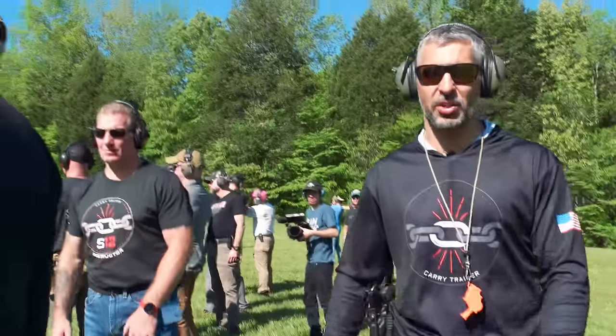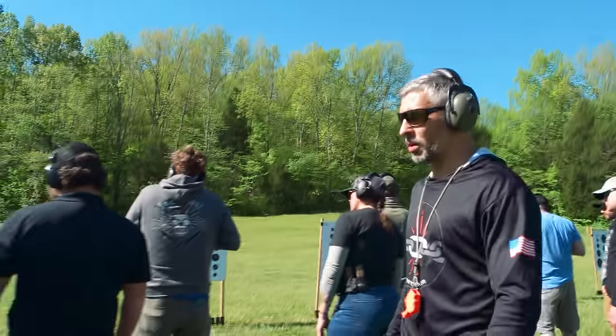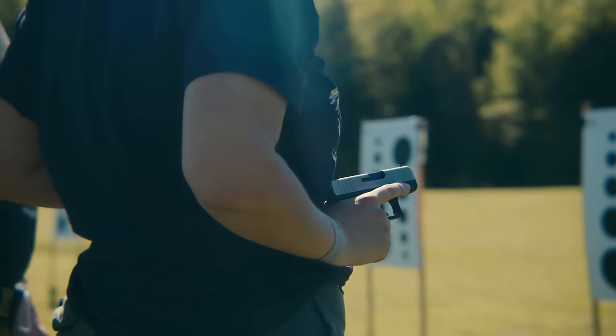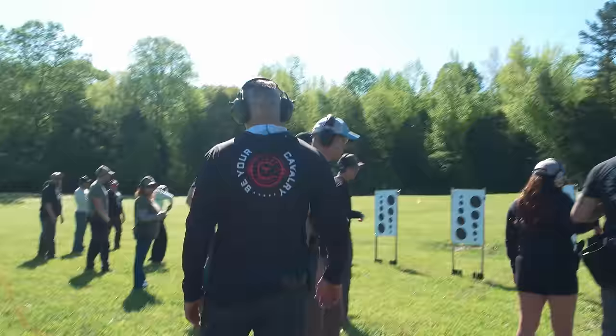Three, recover back to your chest. You should be able to fire from here. Two, support hand is nowhere near the muzzle. Now look and verify your finger's off the trigger. Tell yourself it's safe to holster. Recover to the holster. Hands in a ready position.